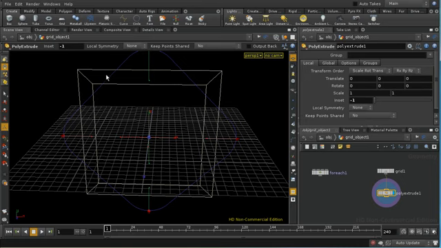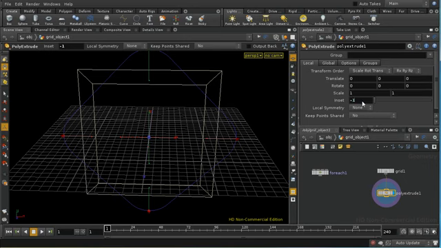So it's not relative to the size of the primitive. And that could be a bit dangerous if we're running a number of different primitives of different sizes through our ForEach SOP. So it's always better to make the values that you put in these nodes that are going to go inside the ForEach SOP relative to something, for example the bounding box of the object we're dealing with.